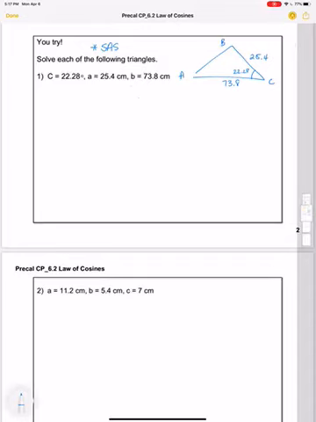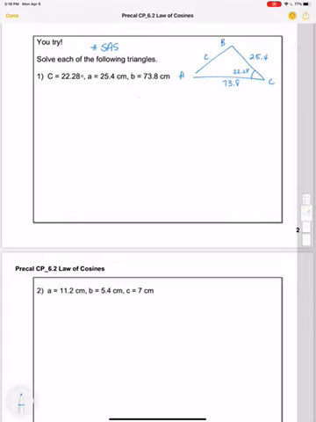The angle that they gave us is acute. That means that either the other two could also be acute or one of them would be obtuse. Now, looking at the sides, I see a 25.4 and a 73.8. Now, 73 is much larger compared to the 25. So that angle B is going to have to be very large. That's just something we got to keep in mind later on, because actually I can't solve for that right at this moment. What I can first solve for is side C, since I know angle C.